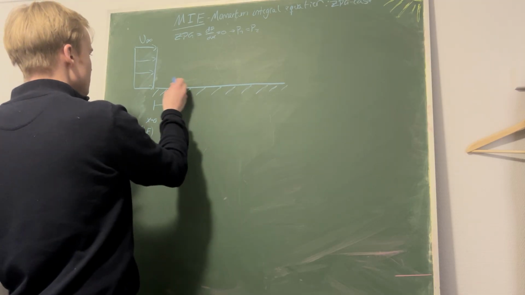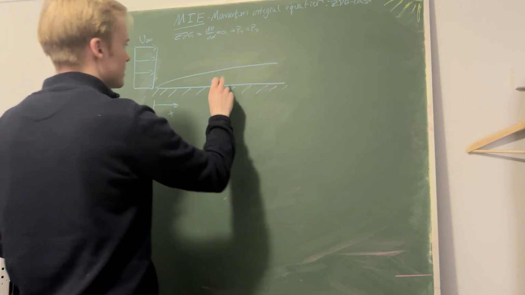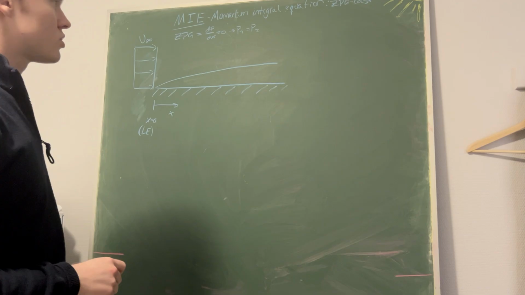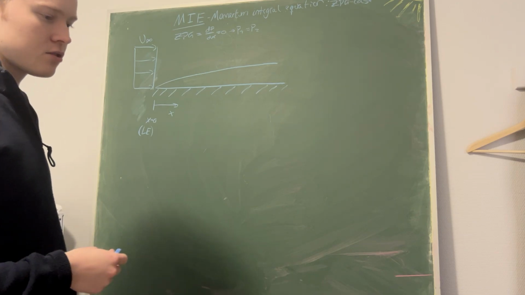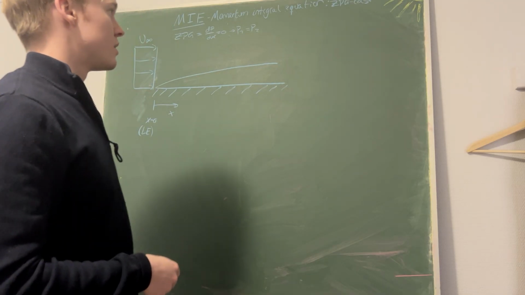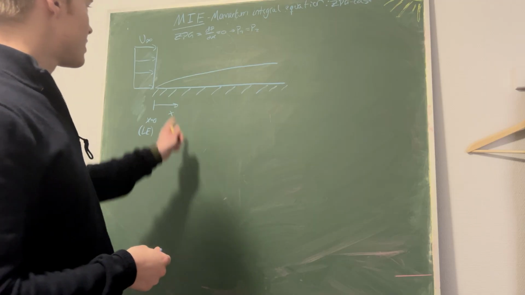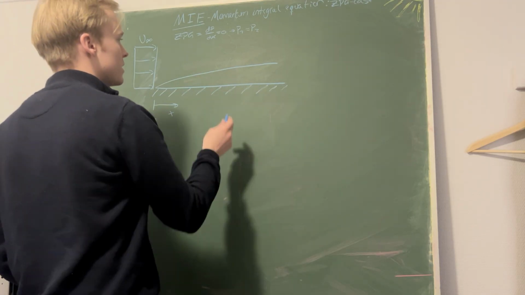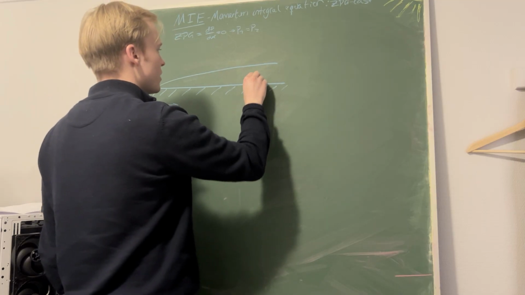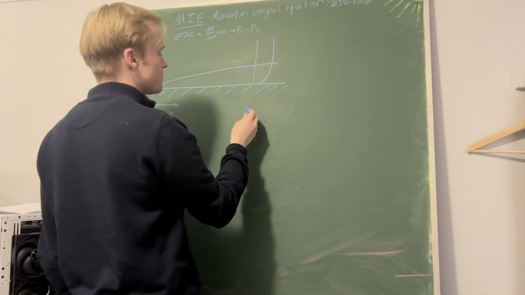So we can say that, for example, the boundary layer grows like this. It's almost like a function of x to the power of a half, or the square root of x, which we may be looking a bit more into later. But let's consider that this is the boundary layer thickness, right? And at some point we have a flow profile which looks like this, right?